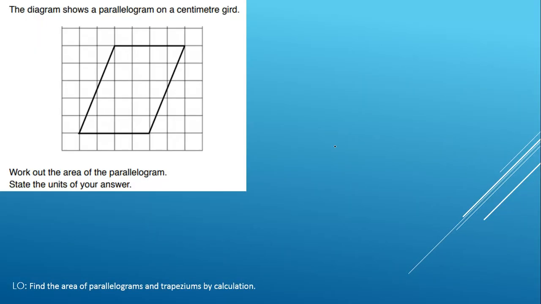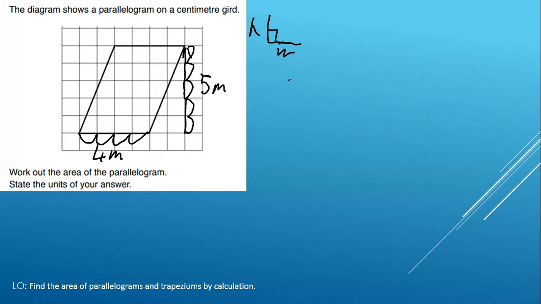Okay, so if we move on to look at another example, as we've just proven, all we need is our perpendicular height and width. So in this case, we can find the perpendicular height as the height that runs up this way. Again, that's 1, 2, 3, 4, 5. That's 5. I'm going to call that meters this time. And the width down here, 1, 2, 3, 4. So that's 4 meters down here. So for this one, we do 5 times 4, which will give us 20 meters squared.